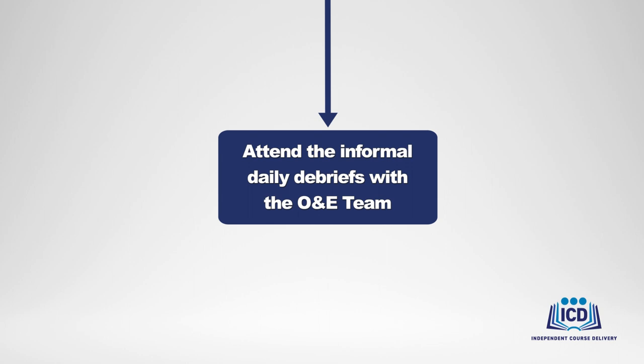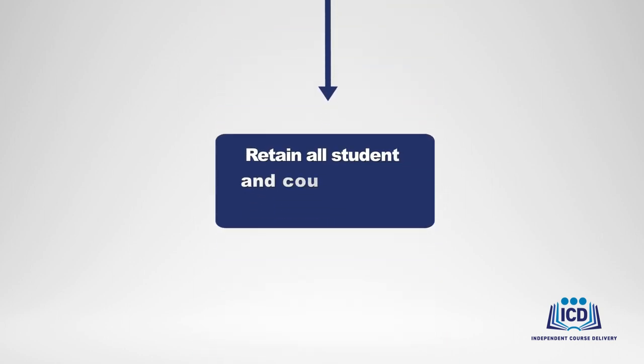After the course is concluded, you will send your final participant count to OTED. OTED will use this number to prepare certificates of completion for you to provide your students. You must keep all student records and course data in your organization's records. You don't need to submit this information to OTED, but this information may be needed in the future to verify students' credentials and must be retained in accordance with National Archives and Records Administration standards.